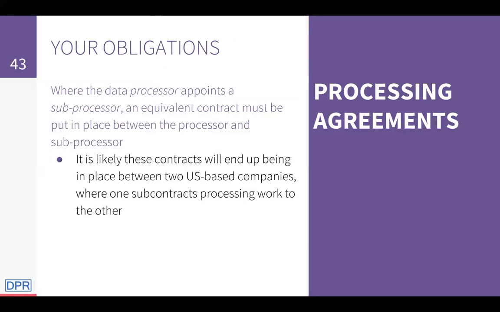And in fact, yes, I'm going to go on to the second slide. So the other thing you need to bear in mind is, as a processor, and you'll have seen from Paul's diagram earlier, you can have a processor, but then you may have a sub-processor under them. So the controller may appoint a processor to do some work for them. That processor may then subcontract parts of that work themselves to another company. And there needs to be a pretty much identical processing agreement in place between the processor and sub-processor, as was in place between the controller and processor, to make sure that that continual chain of custody and obligations in respect to that personal data is observed by all the parties who are dealing with it.